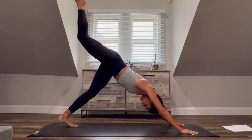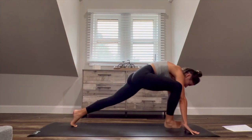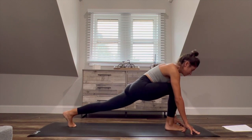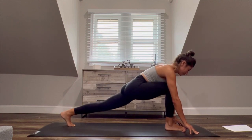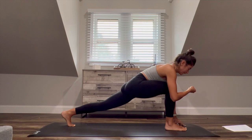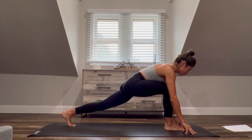Inhale, right leg lifts. Exhale, driving that right knee in towards the chest, bringing that right foot in between the hands. And then pause here for just a moment. We're in a much more narrow stance than we were just prior, so see if we can find that squaring off in the hips once more. So you're bringing that right leg bone, that right hip, almost straight underneath you as the left hip point comes forward.